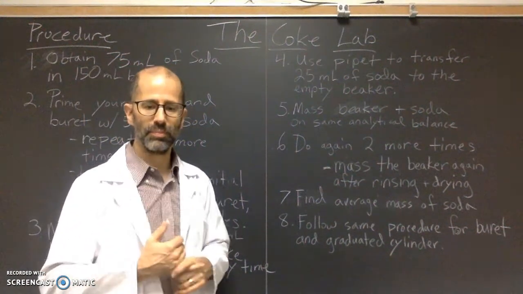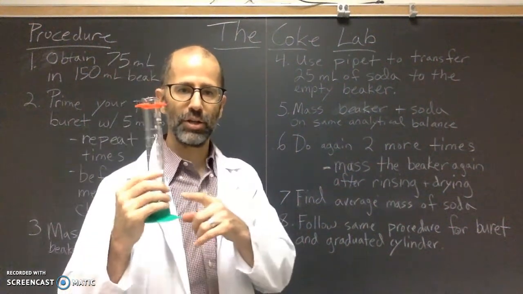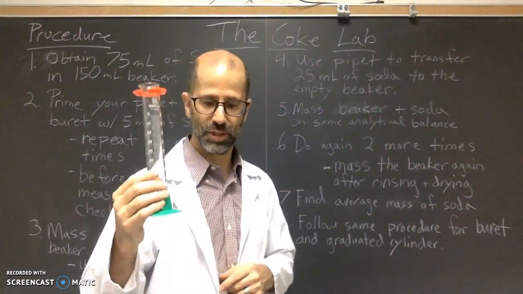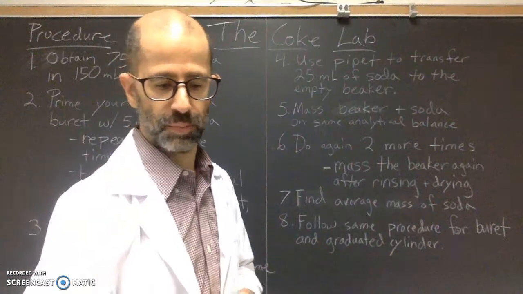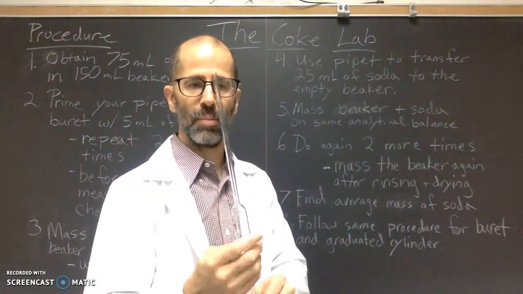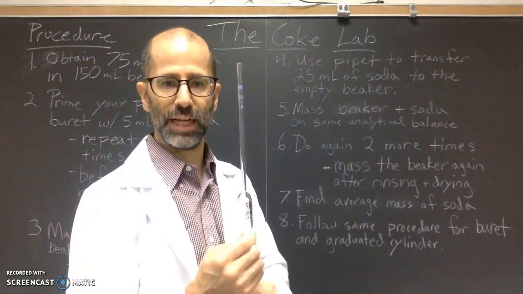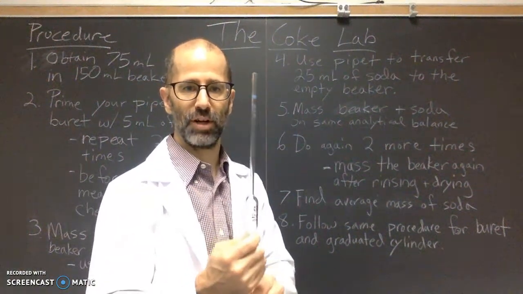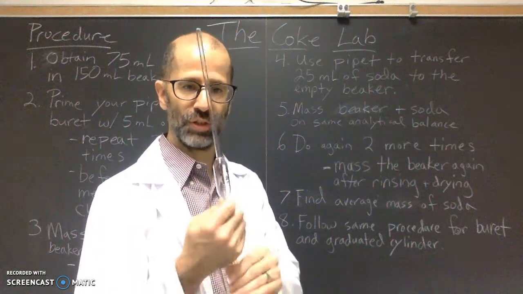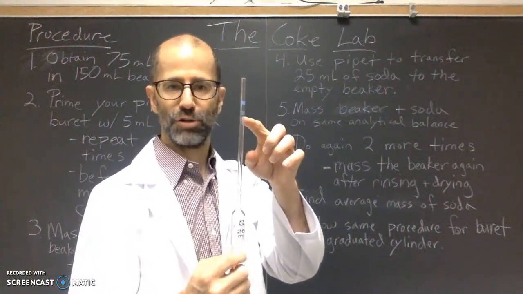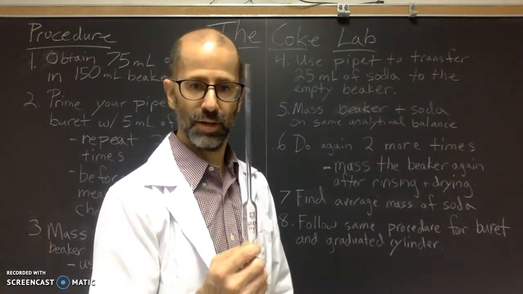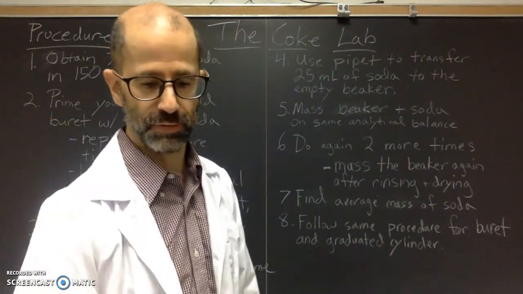Also with the graduated cylinder, you need to make sure that you know the number of significant figures you're allowed here, how many sig figs you're allowed. Your 25 milliliter pipette is precise to 2 decimal places. So make sure that every single measurement that you have has 2 decimal places in it. So if this is supposed to be 25, you shouldn't be writing 25. You should be writing 25.00, right? So make sure you write down the proper significant figures.